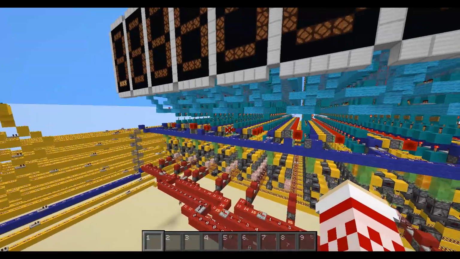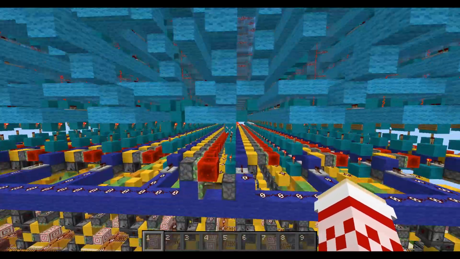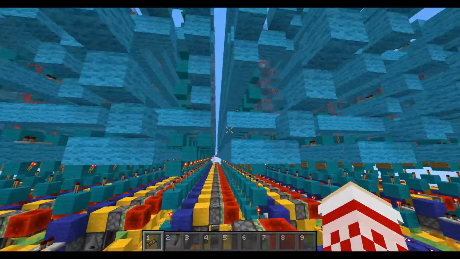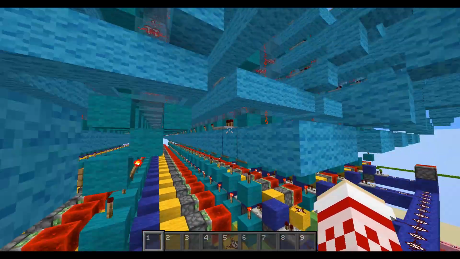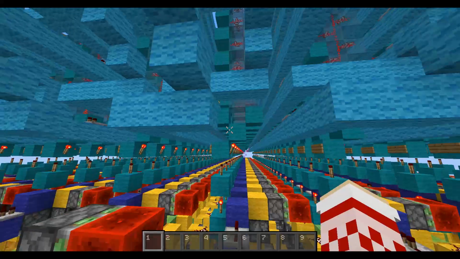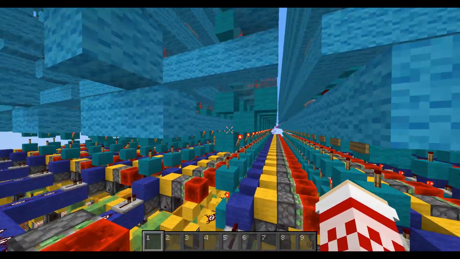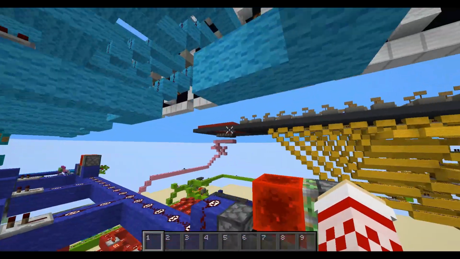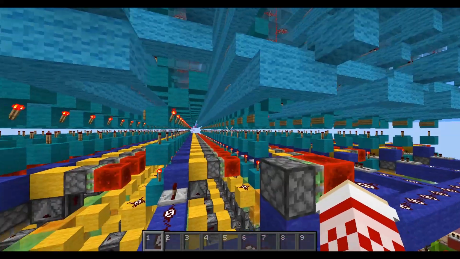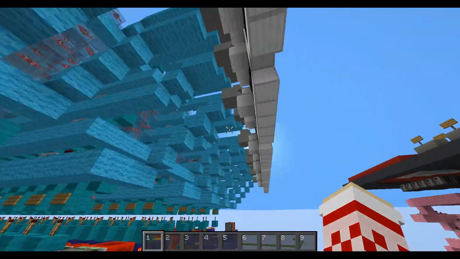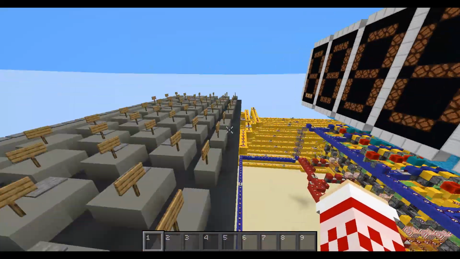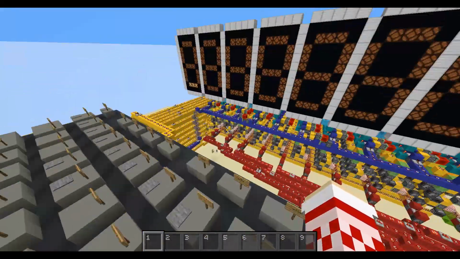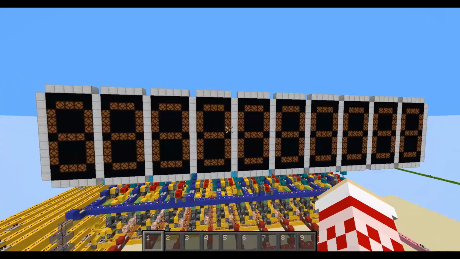That's the explanation of how all of this redstone works, and if you want to know more about the 7-segment displays, go check out Slimy's video on his channel that I will link in the description, because he gets all the shout out for these. I just modified it to hold 32 characters, and it's a very good display. Probably not the best for showing letters or numbers, but it still works as a 7-segment display.